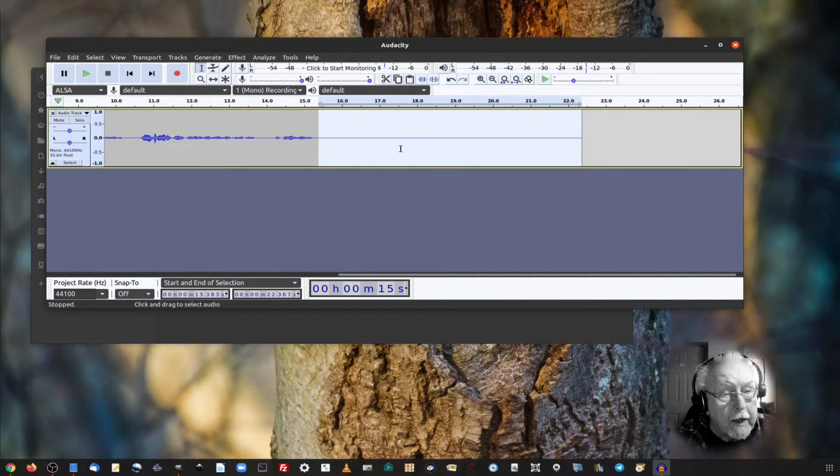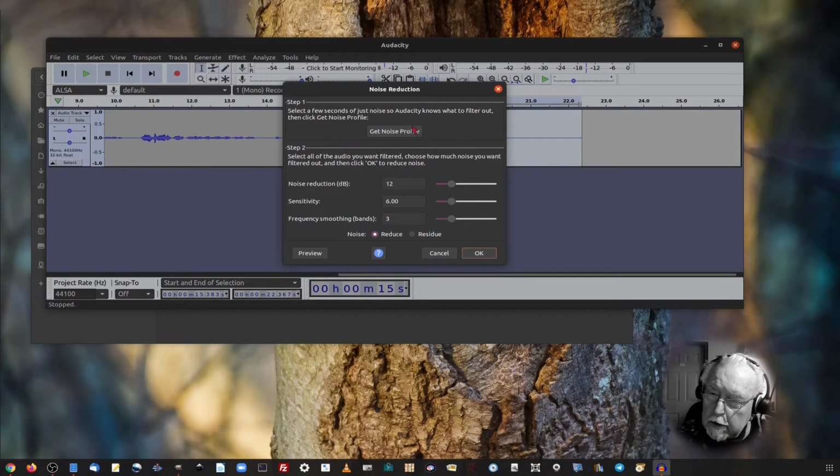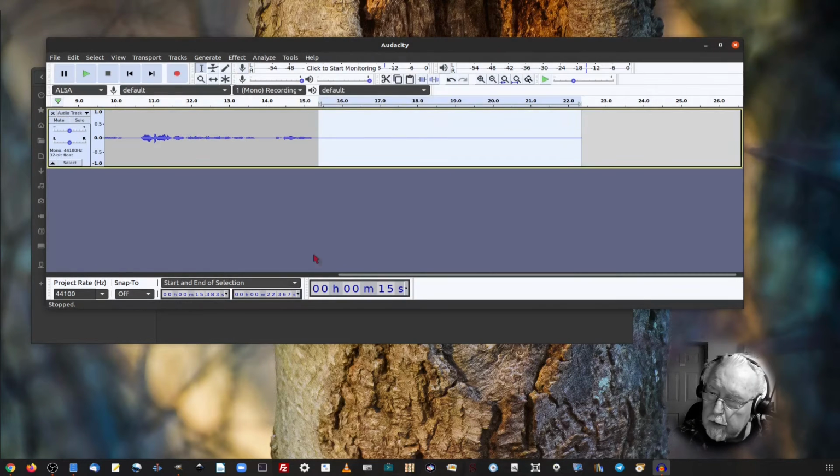Okay, now that I got it, I'm going to go to Effects, and I got to go down to Noise Reduction, and I got to grab this sample. And I'll come back into my Audacity, and I'm going to click on this select all button here so everything is selected.